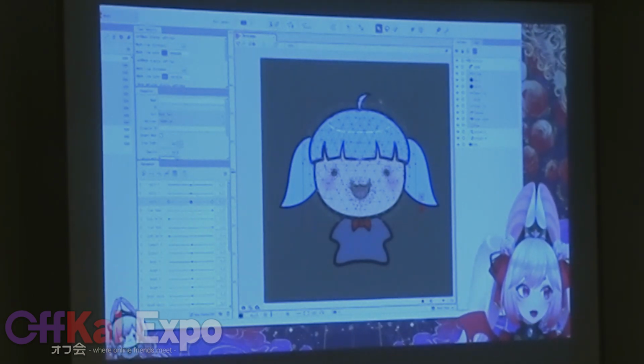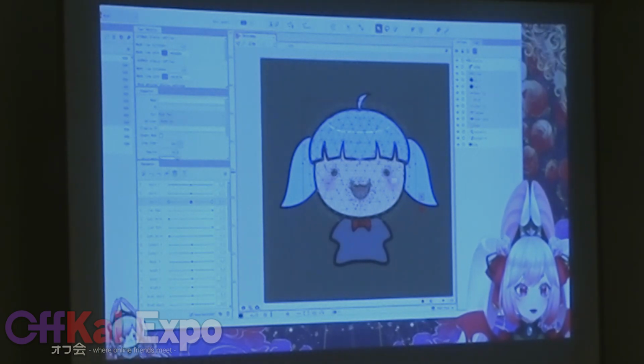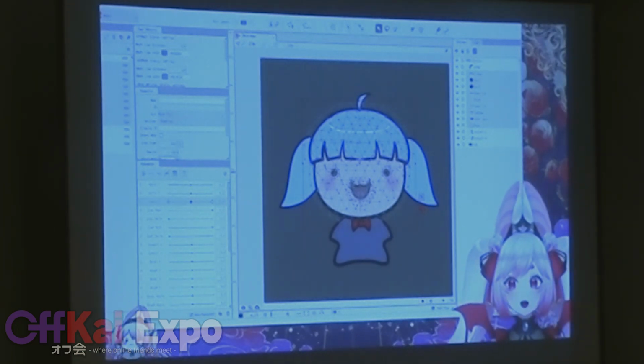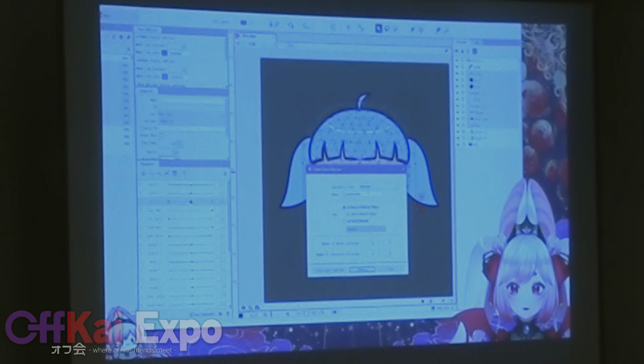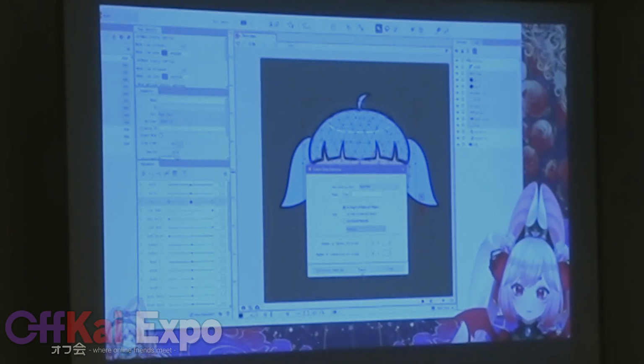And I'm going to use a different type of deformer to control the movement of these parts. So I'm not going to use a rotation deformer this time because that's not going to give me the movement that I want, like side to side. I'm going to use a warp deformer instead. I'm going to label it face X, because it's controlling the X movement of the face.